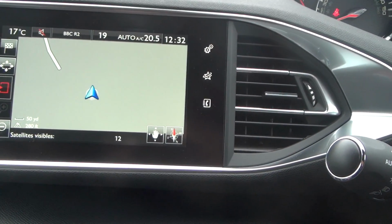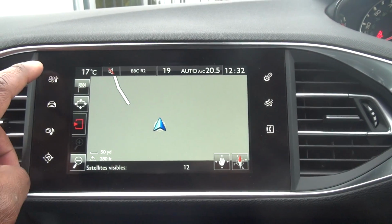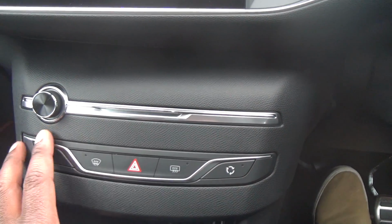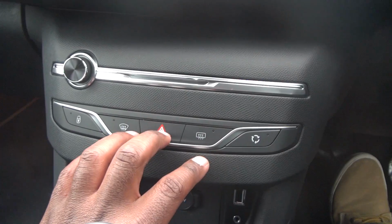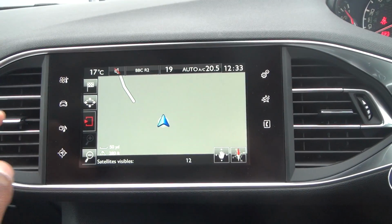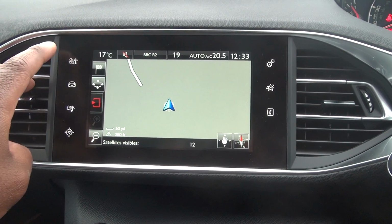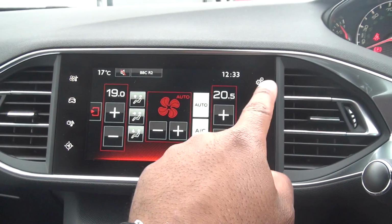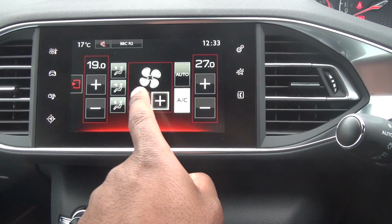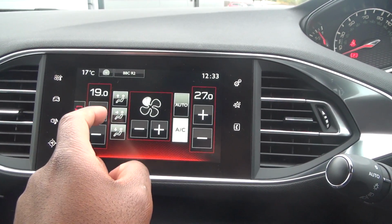So in the center we've got a touchscreen, nothing too fancy, but it gives you access to all your basic controls. What you'll notice here is that there's no dedicated controls for your heating. It's all done through the touchscreen, which to some people might be quite annoying. I always think you should have a dedicated set of controls for your heating rather than having to root around through menus to try and find exactly where each setting is, but I'll show you where they are anyway. Up here you've got shortcut buttons around the screen. If you tap that one at the top left, you can adjust the temperature and the fan speed, so it's easy enough to get to grips with once you know how.